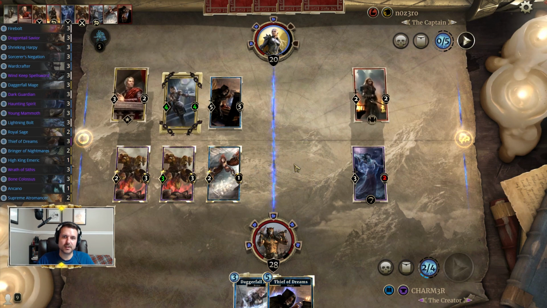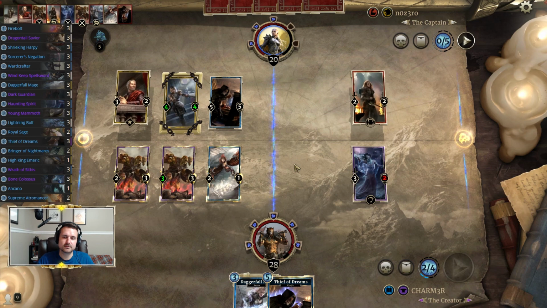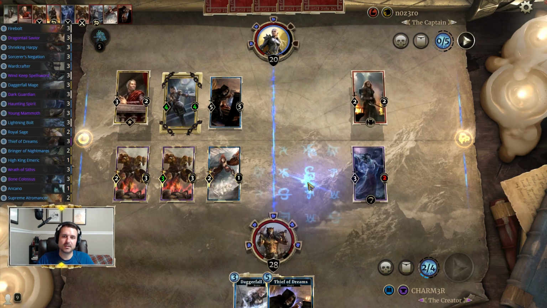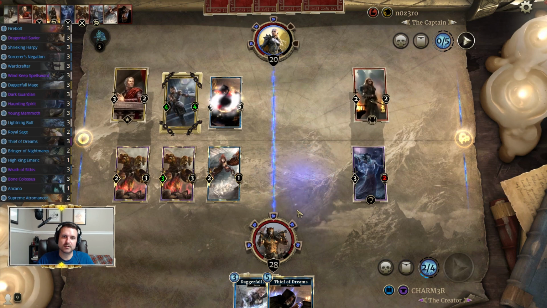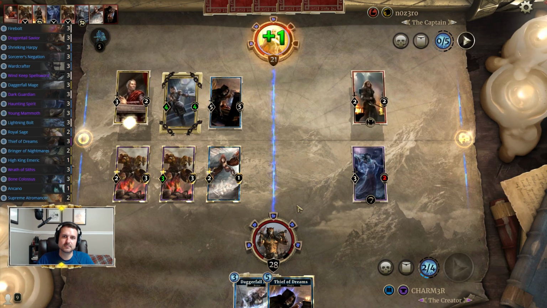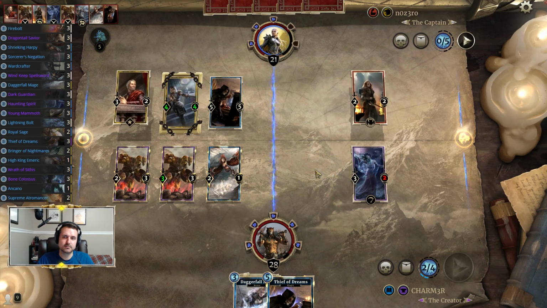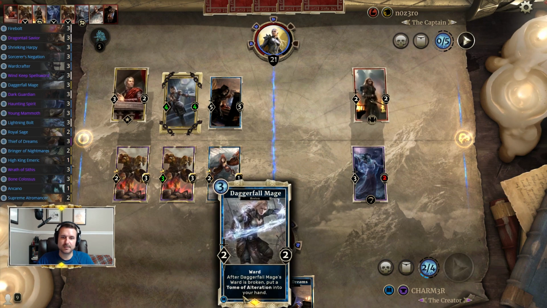It's taking an awful long time deciding. I bet it presented him Daggerfall and something else, which is making him second guess, because he probably thought I would have played Daggerfall on curve. But with the 5th Legion there, we opted not to.